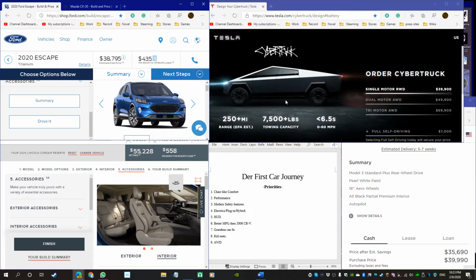Why not Tesla? Because we only have the one Tesla dealership, and there's a Tesla repair shop in West Side, which is on the highway, which is not bad. It's centrally located for my family at least. But the reason why I believe the Tesla shop is small is because on Tesla's website they only got one Model S from 2019, and that's it. That is sad. I don't know what Tesla has against Jacksonville, but why not give us at least a 2020 Model 3 or something? Come on, Tesla.